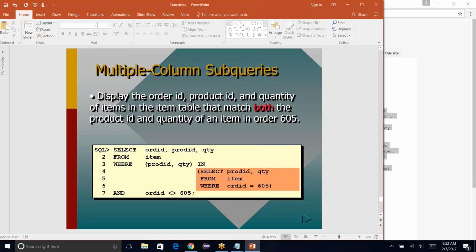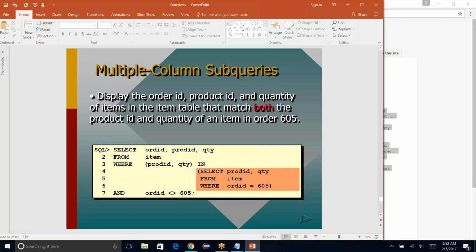If I'm trying to display order ID, product ID, and quantity of items that match both product ID and quantity of order 605, maybe I'm just trying to place an order. I'm trying to duplicate an order, like items in the order.